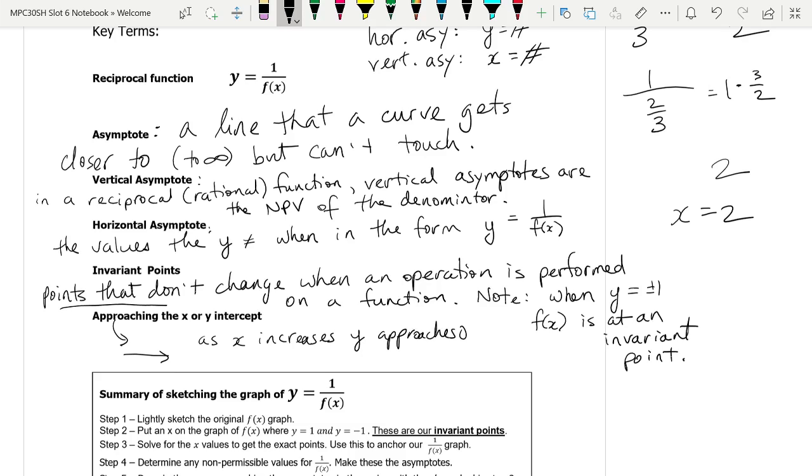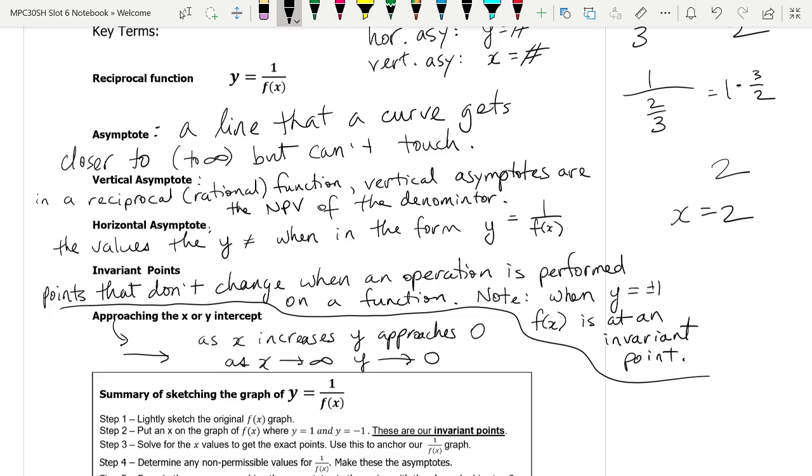And here, let me just cut all that off so that you don't run them together. There we go. If I say as x increases, y approaches 0, I can write that symbolically as x goes to infinity, y goes towards 0. So let's get used to that kind of writing, because you're going to see it quite a bit from now on. And we're going to see it next semester a lot when we do calculus.